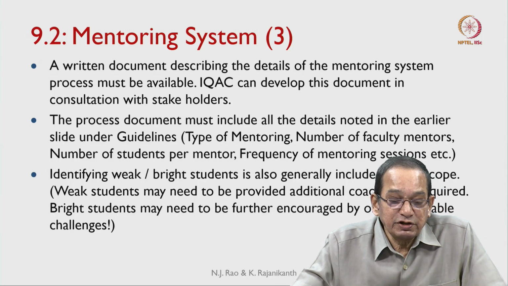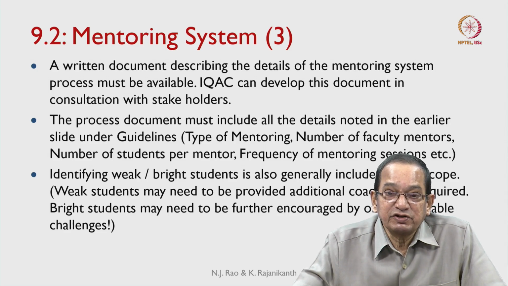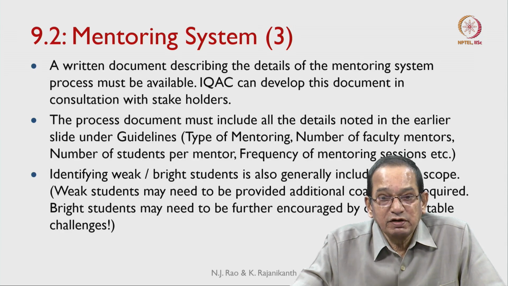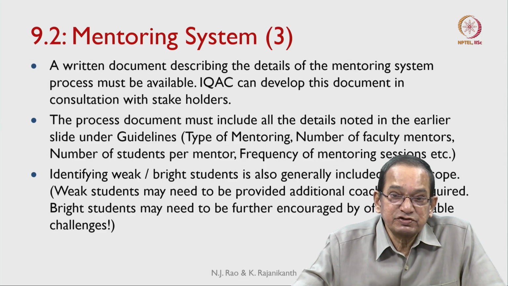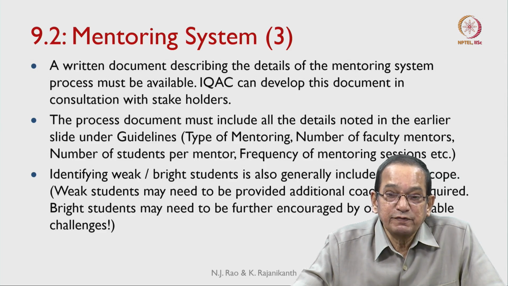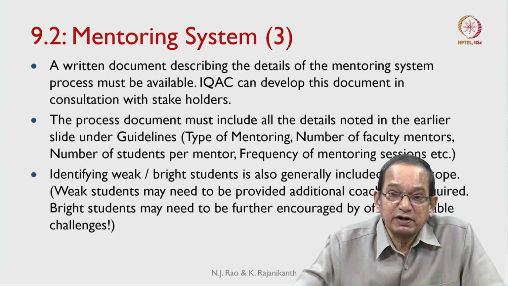So, as I mentioned earlier, a written document describing the details of the mentoring system process must be available, because it avoids ambiguity and it makes it clear to everyone what is expected of a faculty mentor or even a student mentor. IQAC can develop this document in consultation with stakeholders if there is an IQAC. Otherwise, the departmental representatives can meet together and arrive at a common document. The advantage of that is that the mentoring would be uniform across all the programs. So, it is desirable to have one common document.